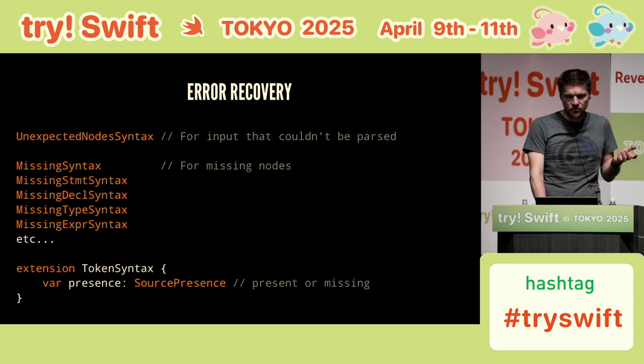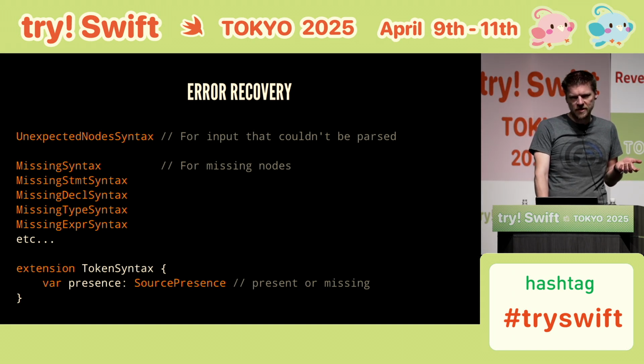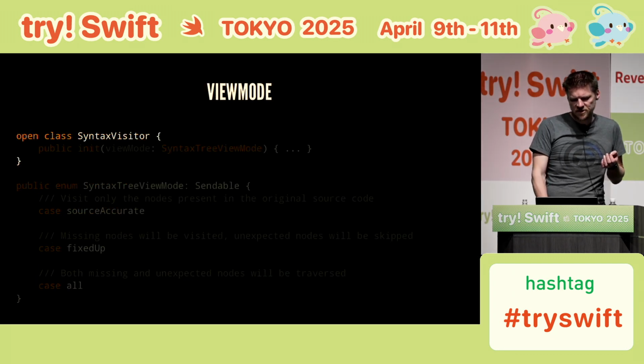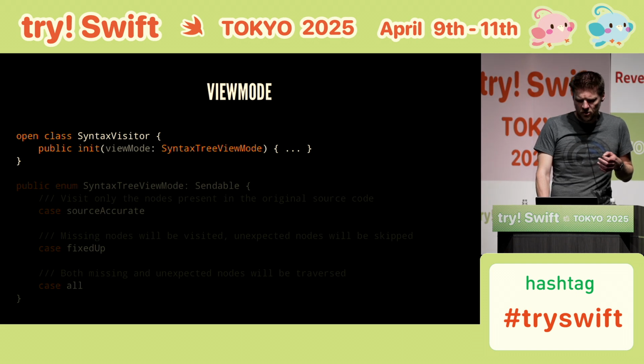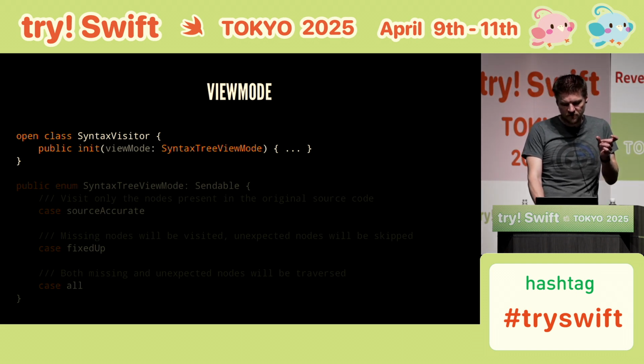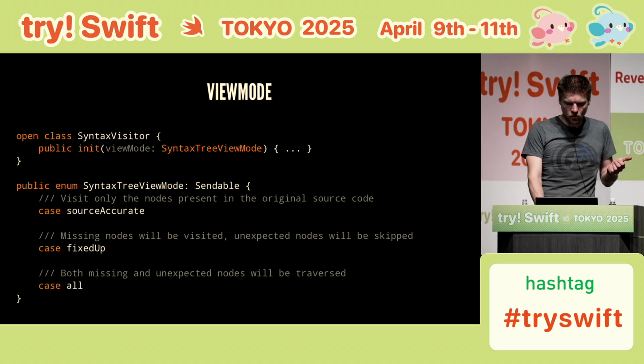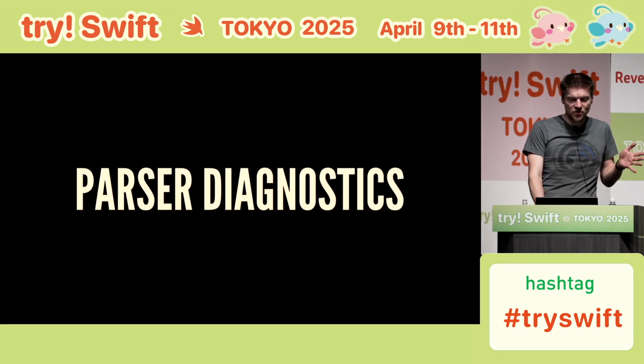It's great that SwiftSyntax is able to recover from errors, but working with broken input can be dangerous and lead to more serious errors later on. So how can we detect and report these errors instead of just ignoring them? Well, SyntaxVisitor can traverse these missing or unexpected nodes just like any other kind of syntax node. We glossed over it before, but the SyntaxVisitor initializer has a view mode parameter that controls how invalid syntax should be handled. And you can choose between source accurate, fixed up, or all as the modes for that. We're currently using fixed up for the interpreter, but if we switch to all, we could add visit functions for the missing or malformed syntax nodes, and then we could produce a list of errors. But we don't actually need to do that because Apple already did it for us.